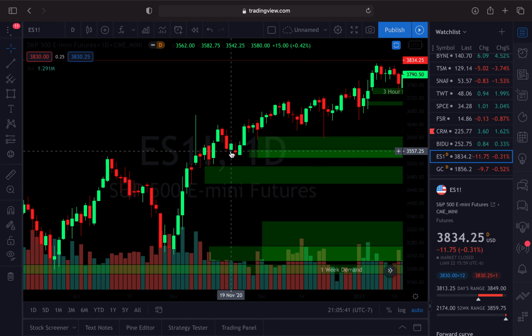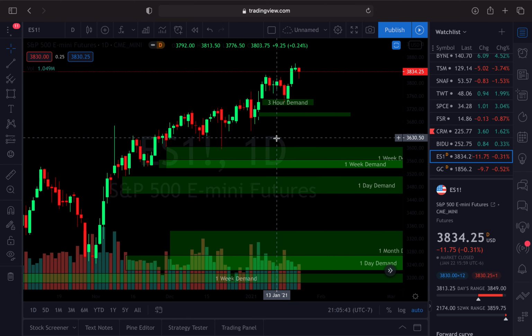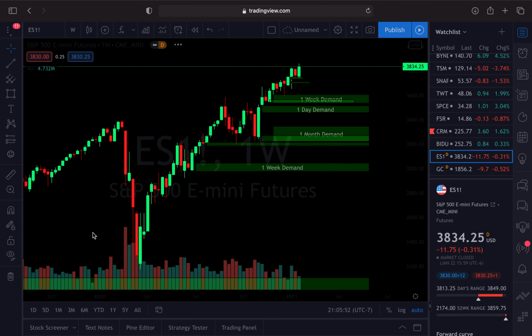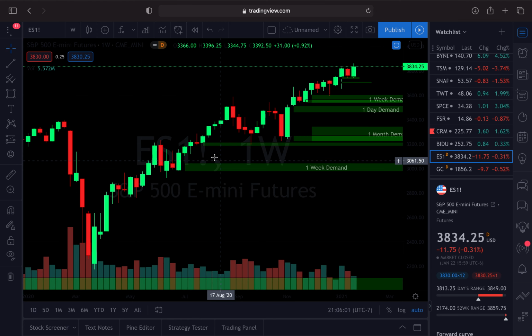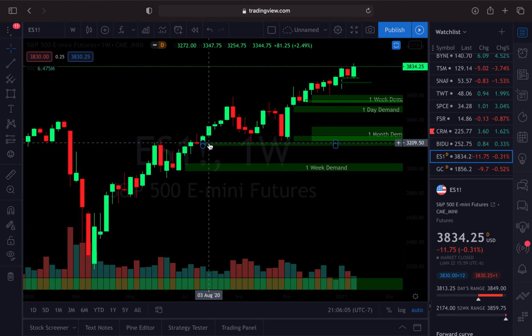Look at this one right here. Oh, wait, is this a week? Yeah, let's go to the week real quick. And this is used to catch the market. In fact, the market just formed another daily demand zone. What caught my eye right there? Look, see this weekly demand zone right here? This is a beautiful demand zone right here. So from top of body to bottom of wick, look what happened.